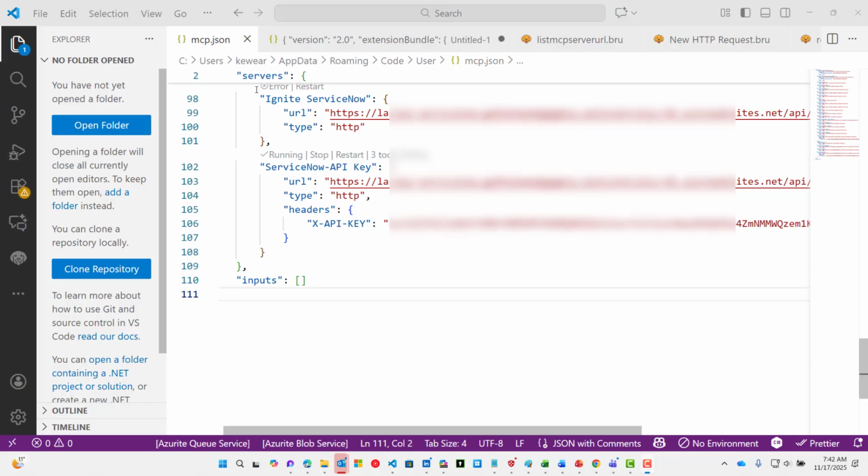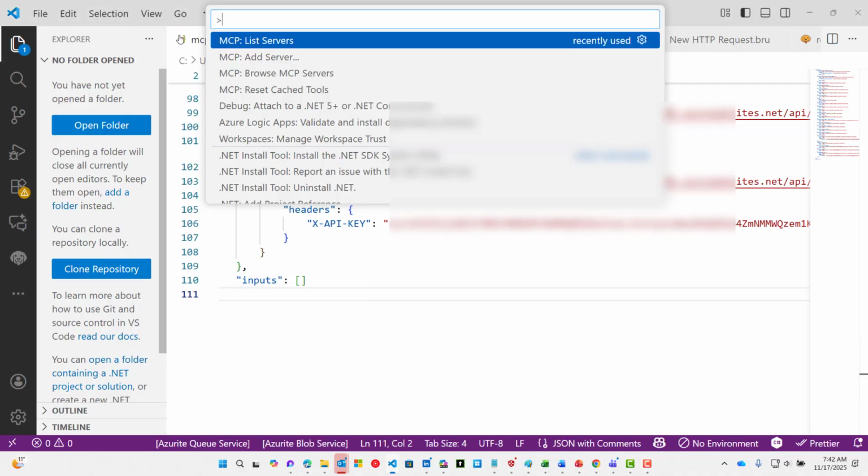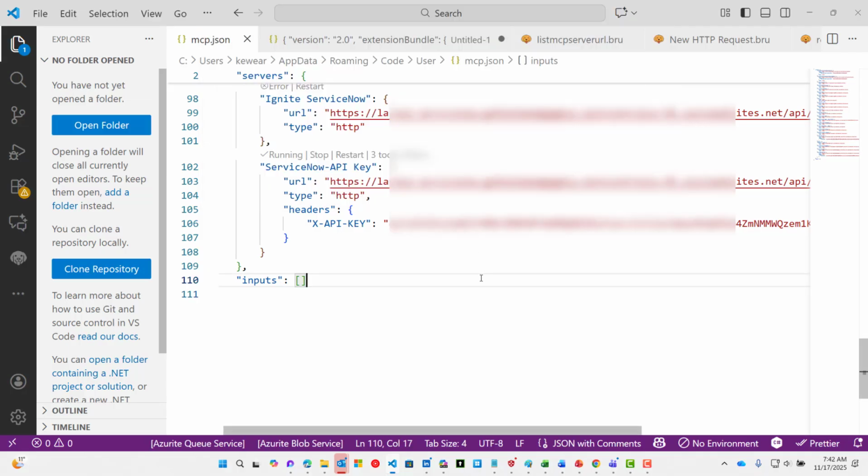All right, so here's an example. I'm in VS Code. I've got my MCP server. We know that we can go into command palette, add MCP server, paste the URL, and then it'll get added here. So these are pointing at the same actual Logic app, and the first one is going to use OAuth 2, which is great, and then the second one is going to use the API key.